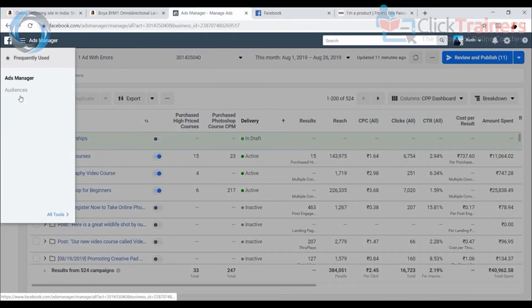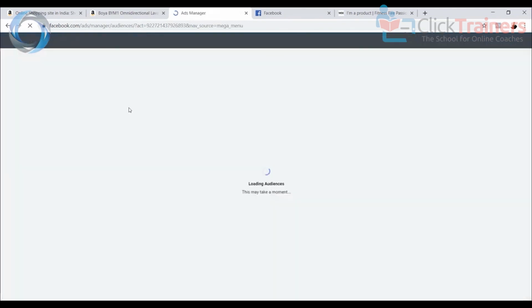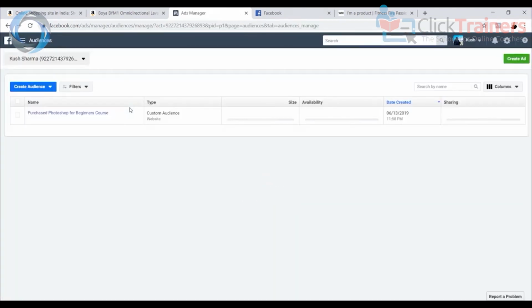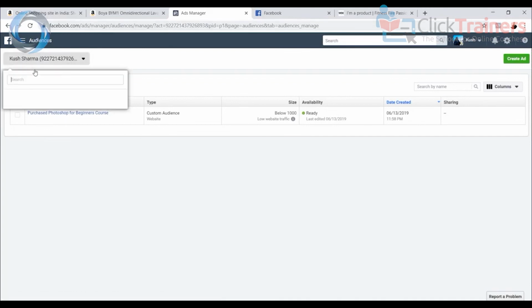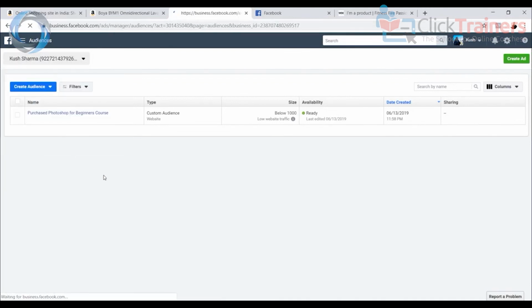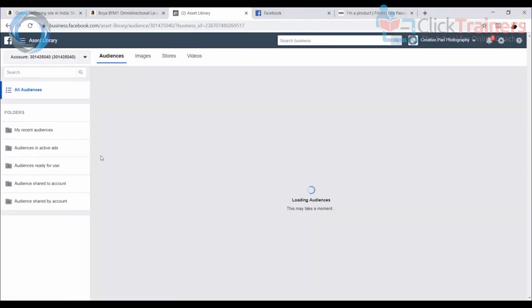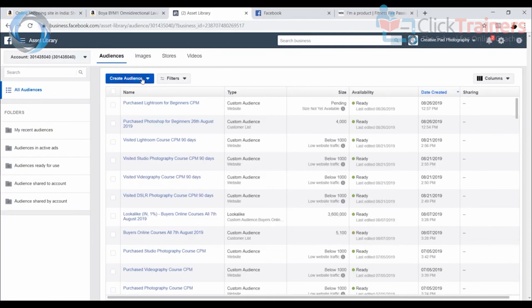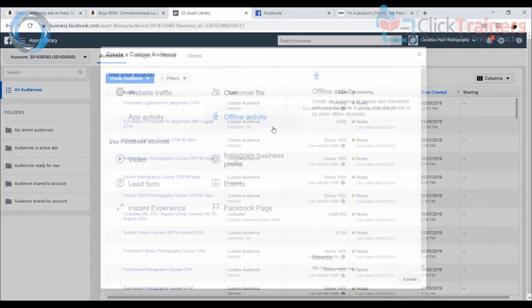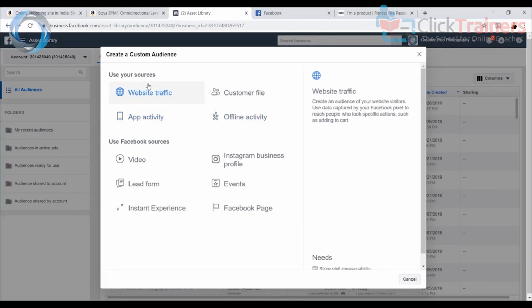So if I go here to this tab, there's a section which says audiences. And here, I just have to select my account. So here what I'll do is I'm going to click on this option which says create audience, and then I'm going to select custom audience, and you'll understand what this means when I actually create it. So it's asking us, how do you want to create this audience? So website traffic, customer file, I'll be talking about this also. Rest of the things right now, do not worry about them because they are slightly more advanced. We are just going to stick to these two.